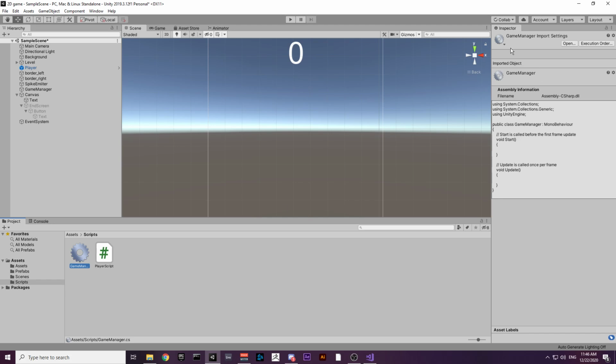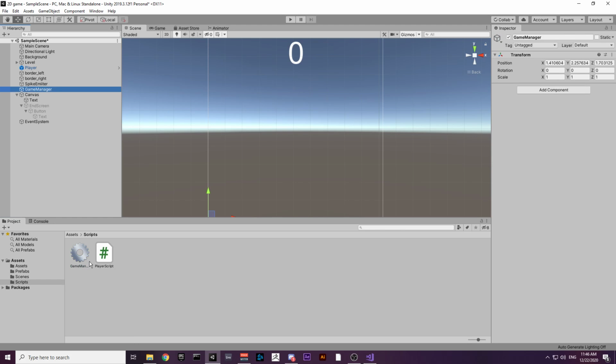So that's the convention. Now, the game manager script is going to be on the game manager, which is the empty game object on the scene. Because if it's not on any of the objects in the scene, it's not going to run. So that's why we add a game manager empty game object.